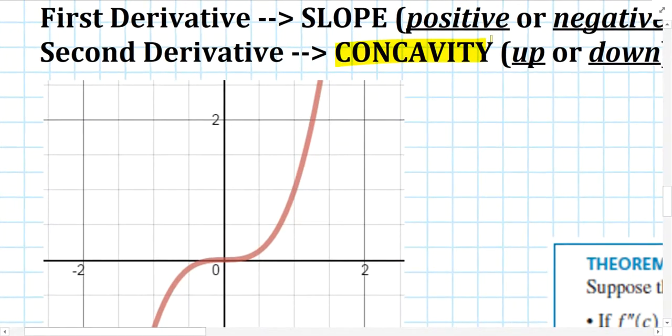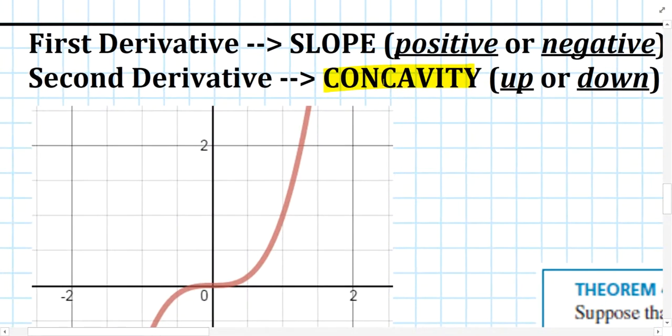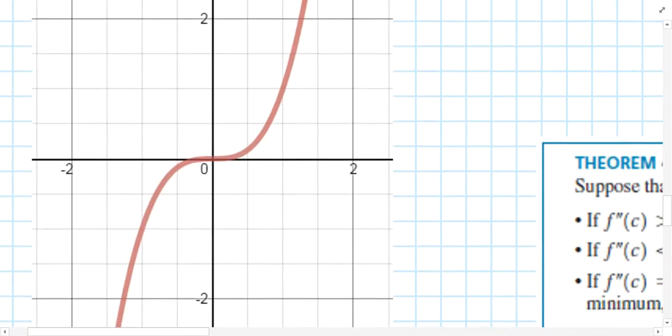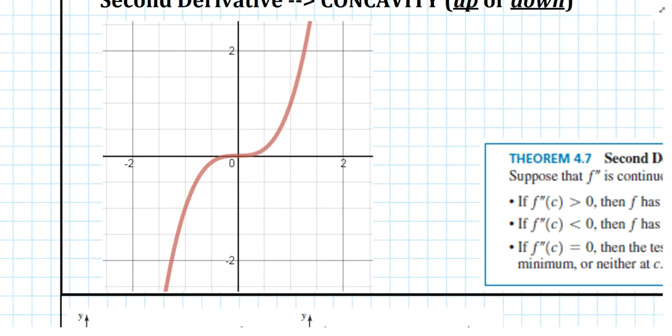of concavity. Now, concavity is the description that we provide based on the second derivative, and it's analogous to the description that we apply to the first derivative and slope. So the first derivative tells us all about a function's slope, and we decide whether the slope is positive or negative. In this particular graph, you can see that the slope is entirely positive. Every coordinate on this particular graph has a positive slope. The function itself is increasing.